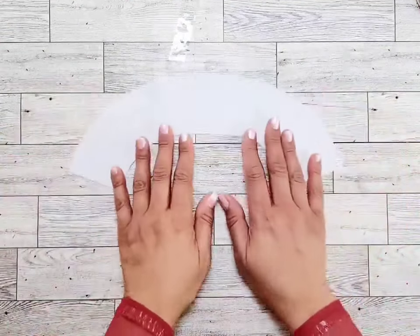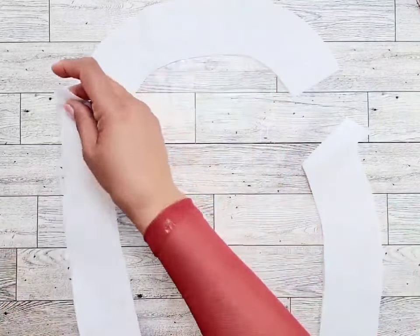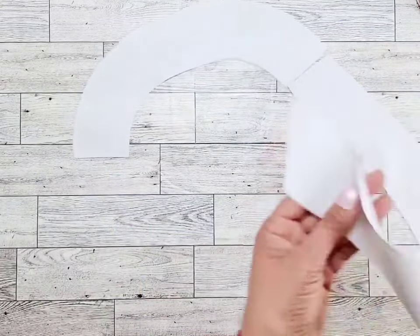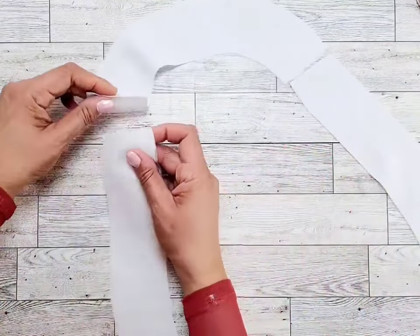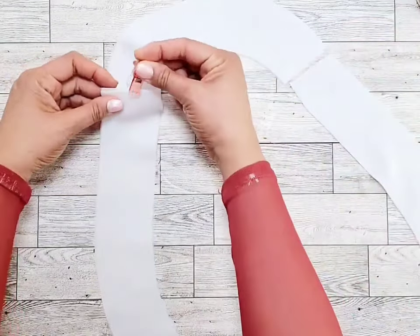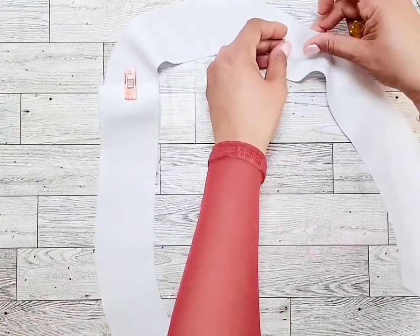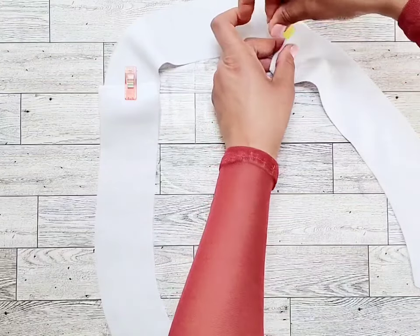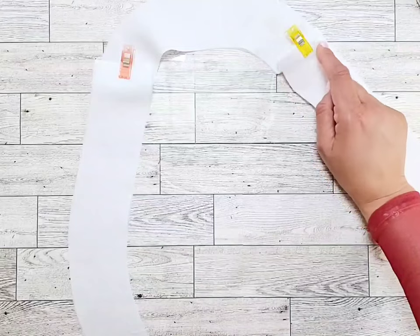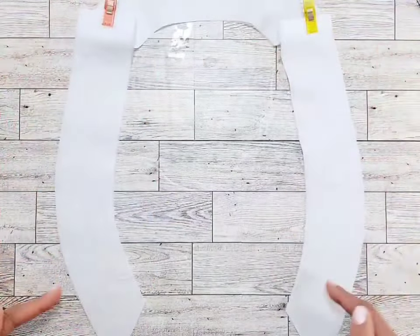Make sure you've interfaced your front and back facing, piece 3 and piece 4. We're going to pin and stitch using the notches and lining up the raw edges. And then when you're done, make sure you finish the outer edge of the facing. So stitch 4 to 3 here at the seam and 4 to 3 here at the seam. And then after that, you're going to finish the outer edge of your facing.